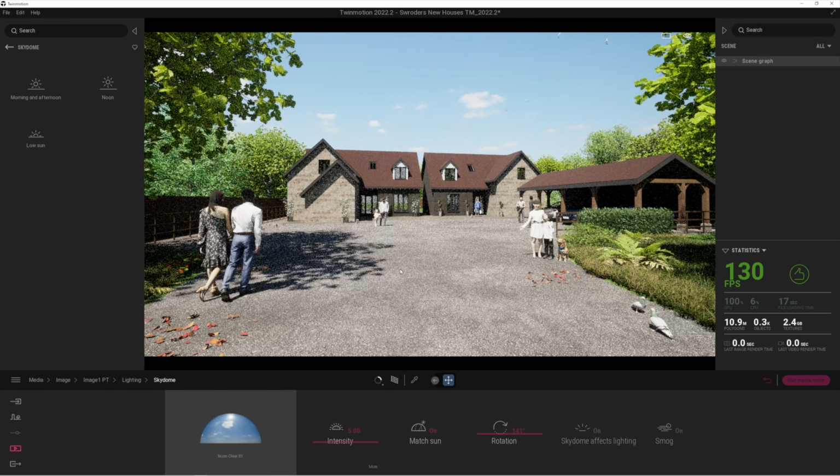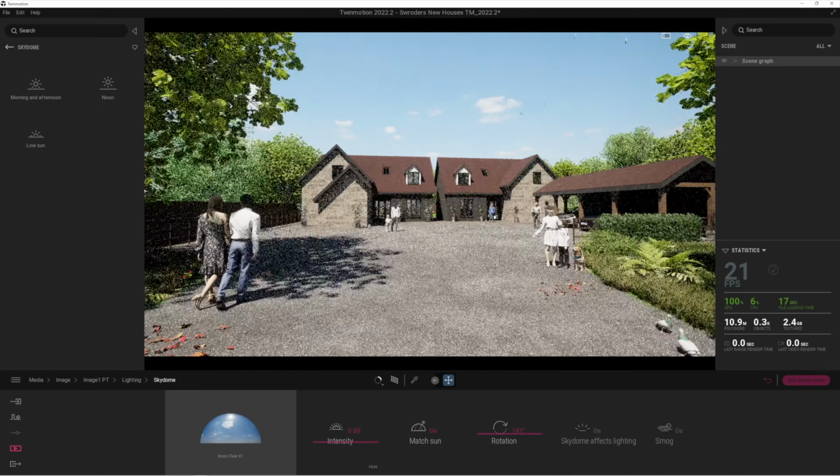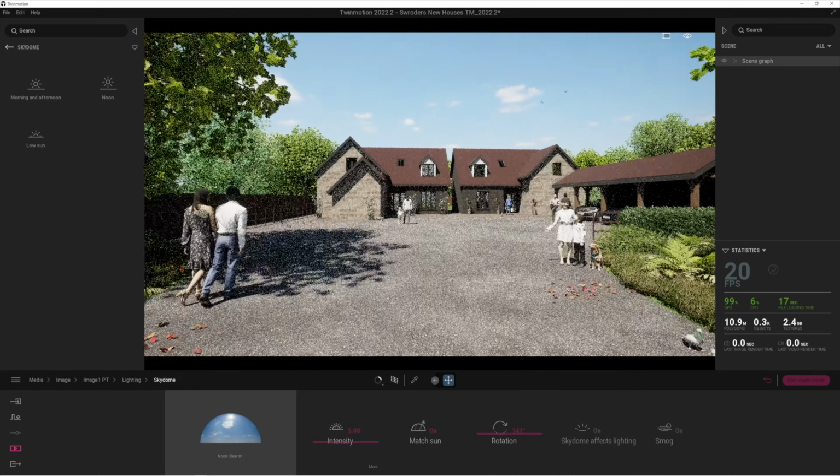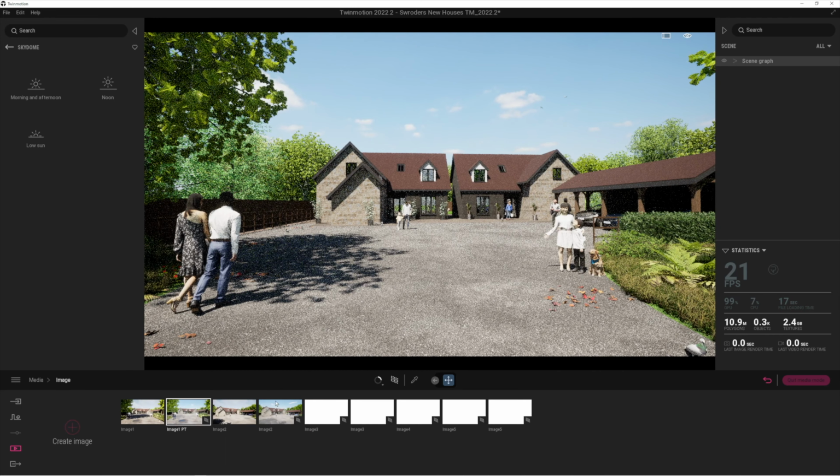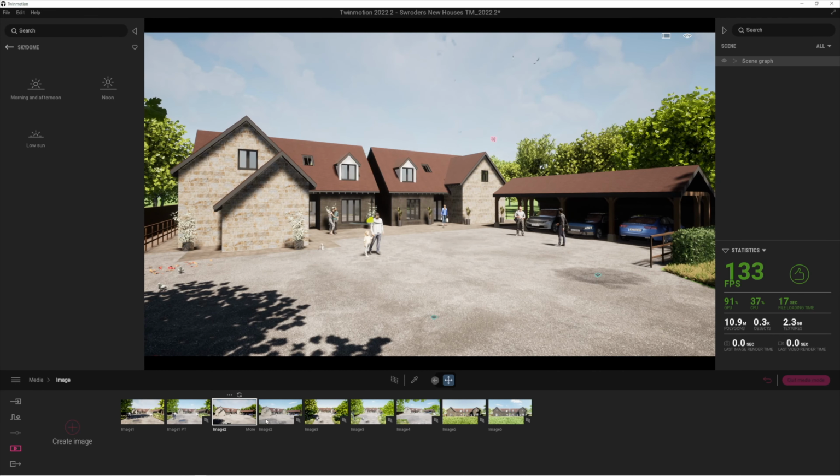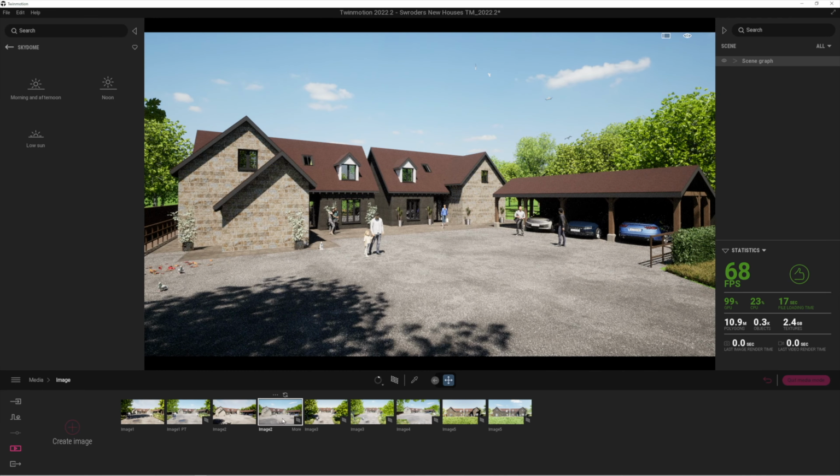So these are really nice improvements and nice ways to set your views up. Now let's just review a couple of those images there. So we've got this view here, and here is the equivalent one with the path tracing. You can see I think I'm on medium settings for this one.